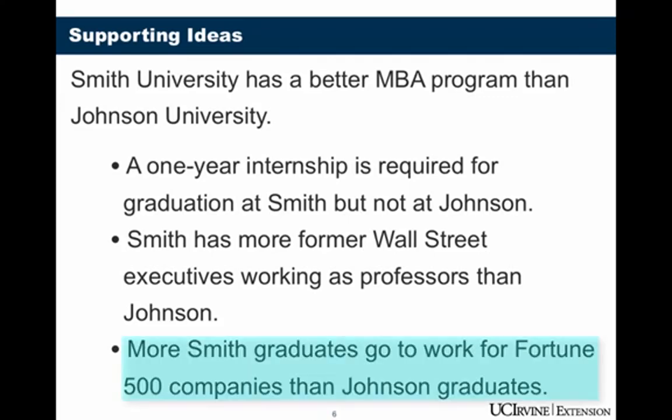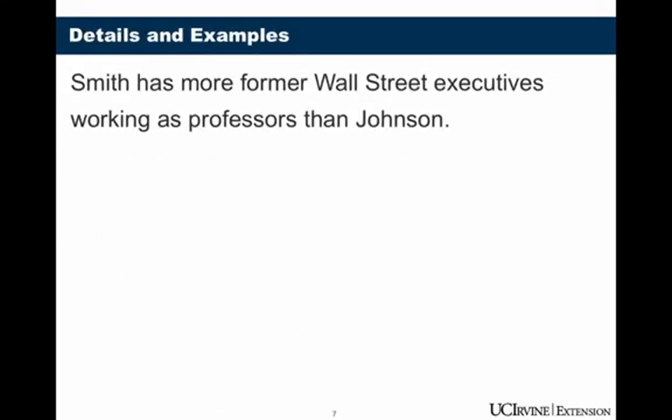And we could point out that more Smith graduates go to work for Fortune 500 companies than Johnson graduates. Notice that all of these supporting ideas are more specific than the topic sentence. They also are all ways in which Smith has a better program than Johnson. But our reader may not be convinced by only these ideas. So we need to provide some details and examples for each supporting idea.